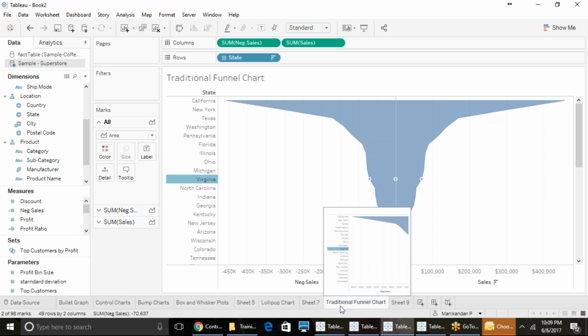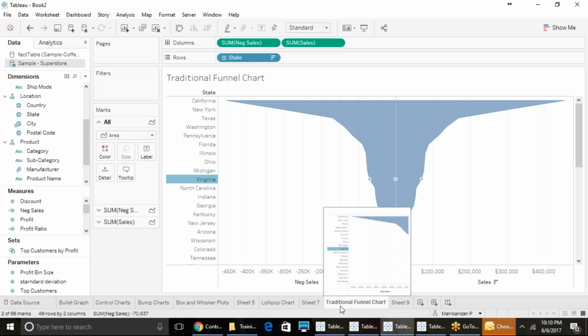Okay. I'm just telling you that your control charts, your bullet graphs, your bump charts, you can remember when you want to compare measures. Mostly bullet graphs would be used in most of your dashboards, because you would be having your sales and your revenue, or maybe you want to compare any kind of data. If you want to go for a comparison between your measures and display it in a graph, you can go for bullet graphs.